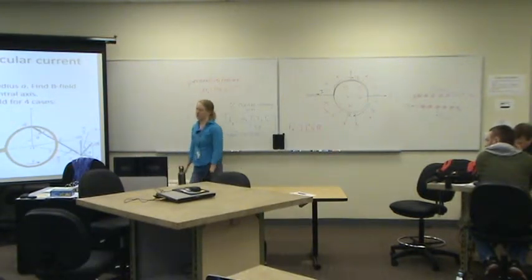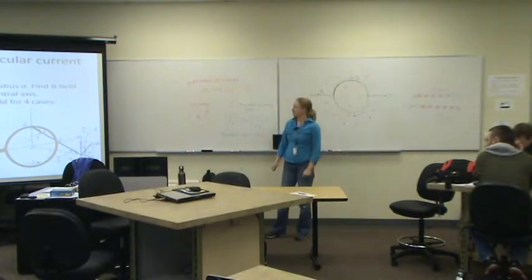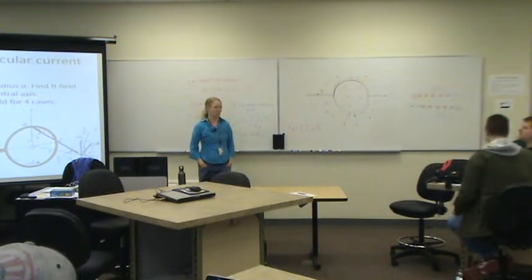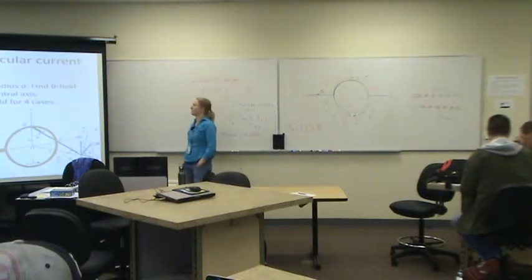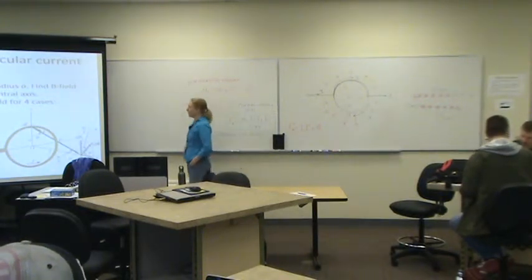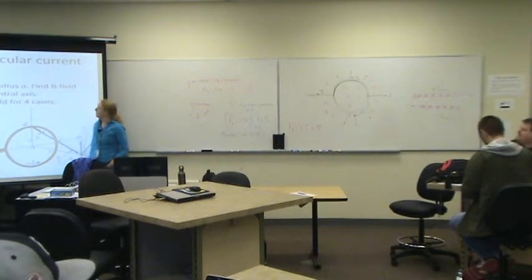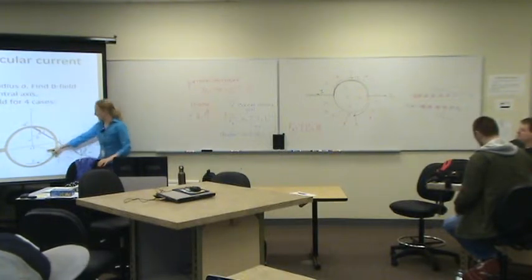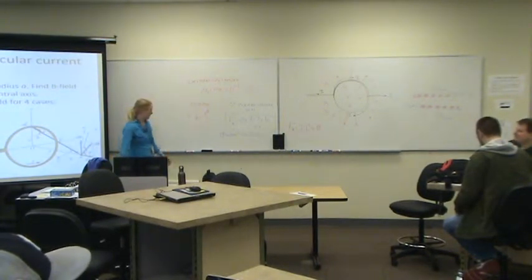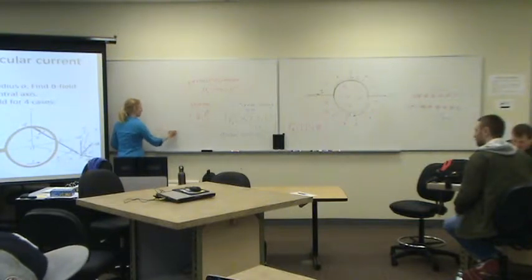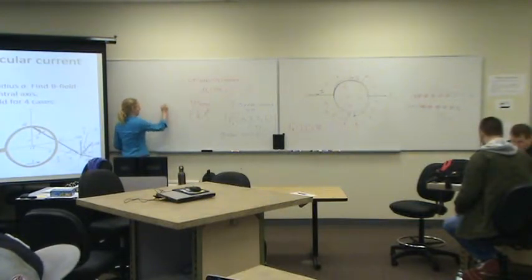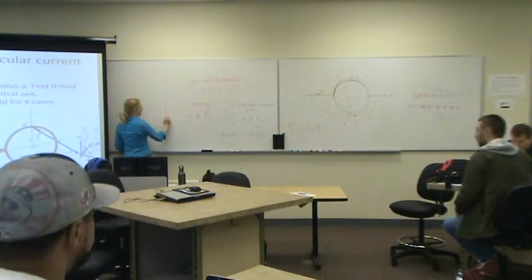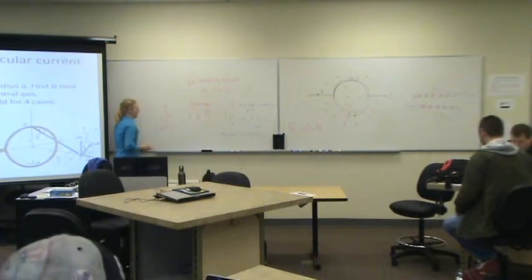All right. So we sort of alluded to the fact that these calculations for B field would be different if you made your wire into a loop. So we're going to look at a couple situations with that. We're going to take a loop of wire with radius a, and we want to find the B field. First, we're going to find the B field some distance x away along the central axis. Another view of that would be if this is your loop down here, you're right above the center of the wire, but you're some distance away. So this distance is x, and then your radius is a.